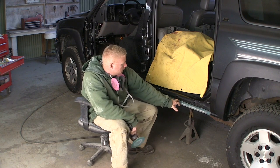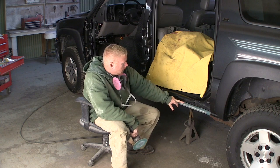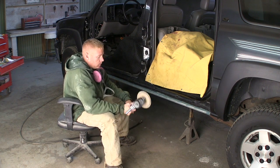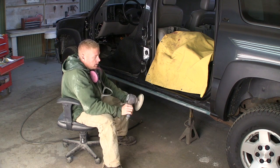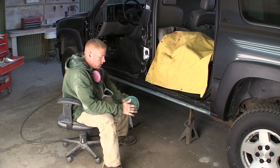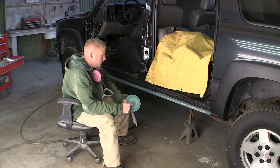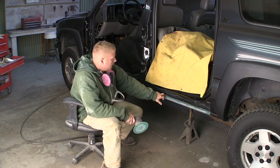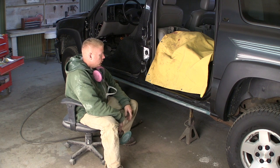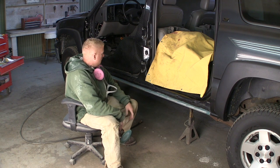Now that I've got the fiberglass filler over all the weld areas, I need to knock that filler down. This is an old, what I call a knuckle buster, dual action sander, random orbital sander, whatever you want to call it. This one just happens to be a Craftsman. I've got some 36 grit on this, and I'm going to knock this fiberglass filler down so I can wipe it with some lightweight filler and just block that out.